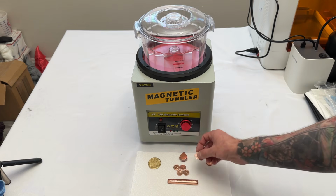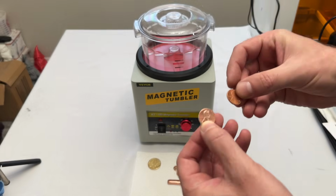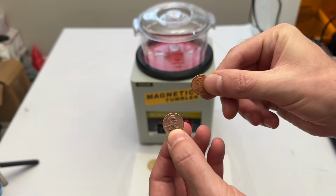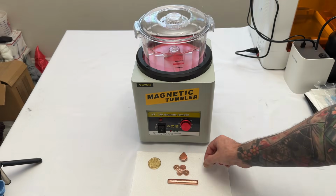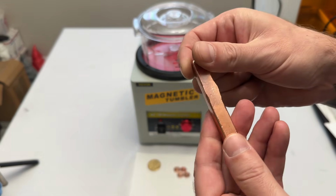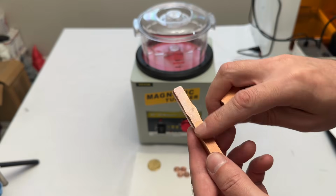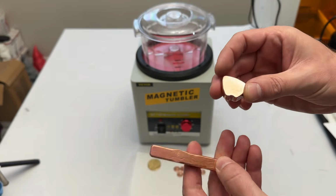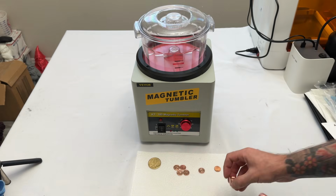As you saw, I think they did a great job cleaning up just the pennies, especially when you look at the original ones from how it was at, and even this one was the cleanest one out of the bunch that I grabbed, but it did a much better job of cleaning these up. The bar and the arrowhead I think turned out really good. You can still see a little bit left in the discoloration that, if I would have let it go for another half hour or so, I probably would have gotten rid of and made it all the same color. But it did do a nice job of cleaning up all that black that was on there originally.